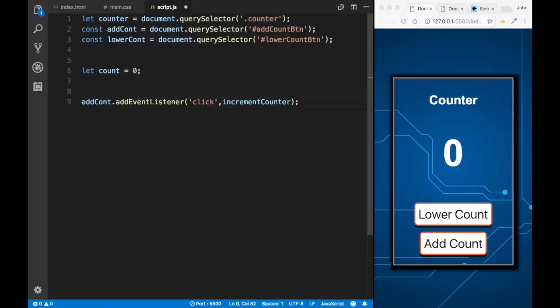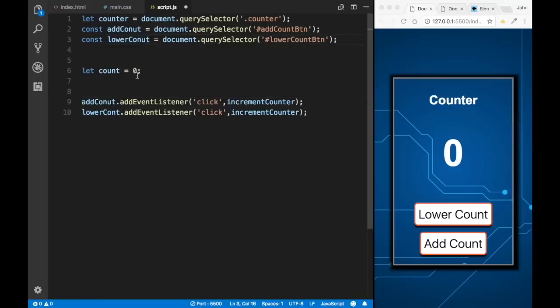So again, what we can do over here, we can just copy and paste the line. And over here, this is not going to be add count. We're going to call this lower count over here. And you can see over here that I would need a U, because that's going to make a little bit more sense if we have a count. So this would be add and not conat, but actually count. So let me just fix this, so that it's actually going to make a little bit more sense. I apologize for this. And we have lower and count, right? So now they should actually match. And this is not going to be increment. I'm going to say decrement.